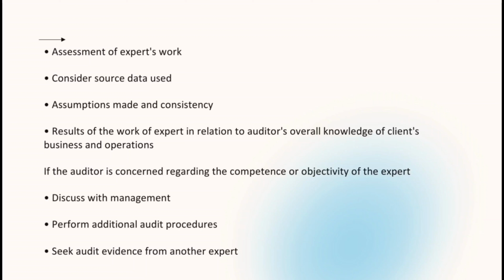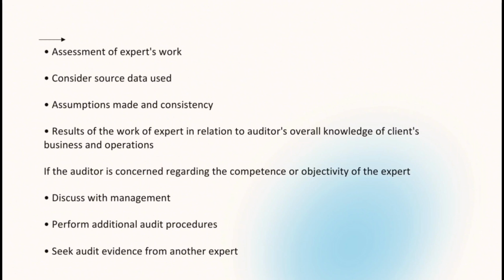The auditor compares the expert's findings with their own understanding of the client's business and operation. Do the results align with the auditor's overall assessment, or are there any significant discrepancies requiring further investigation? If the auditor is concerned regarding the competence and/or objectivity of the expert, they can discuss with management, perform additional audit procedures, or seek audit evidence from another expert.